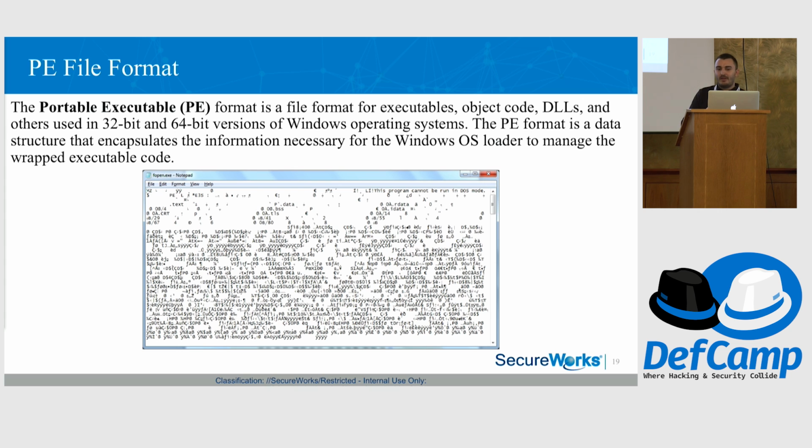In order to properly understand how Windows shellcodes work, you need to understand the Portable Executable file format. The Portable Executable file format is the file format used for executables, DLLs, and some other things on Windows. We'll see that we need to parse this type of data. This is what happens when you open a file in Notepad. You see something that looks like junk, but almost everything in that file does something useful in order to make sure that the application works correctly.